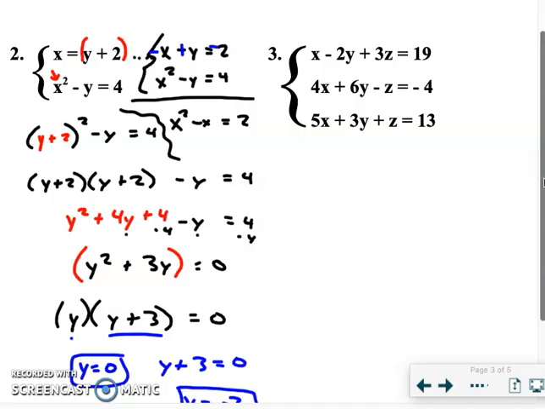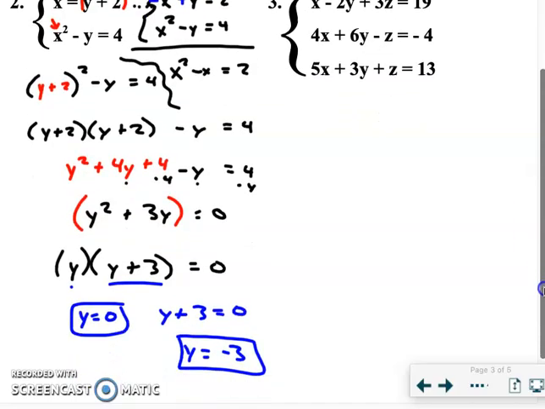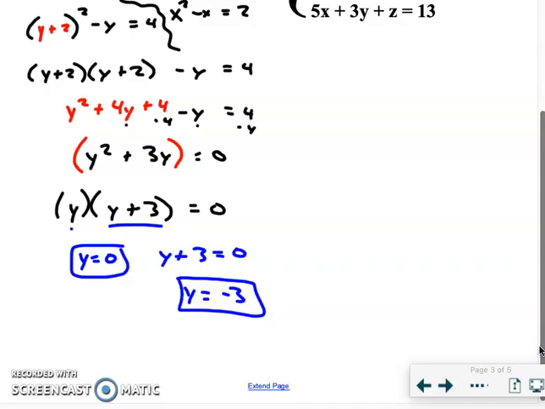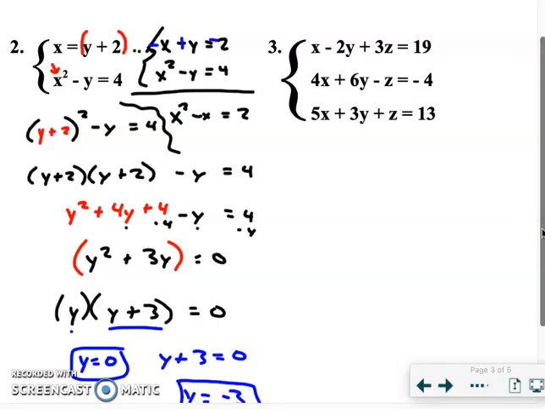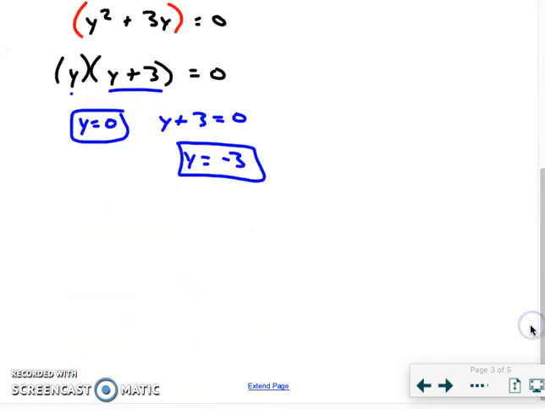So, speaking of this problem, again, this would have been a different route, but we so far have only solved for the y's. So again, we have the answers that y is equal to 0, y is also equal to negative 3. But what does x equal? So for this particular problem, I think that it's going to be simplest for us to use that top equation, x is equal to y plus 2. So coming back down here, x is equal to y plus 2. As soon as we recognize that y is equal to 0 and sub that in, now I know that x is equal to 2.